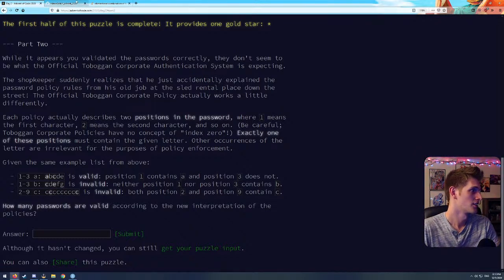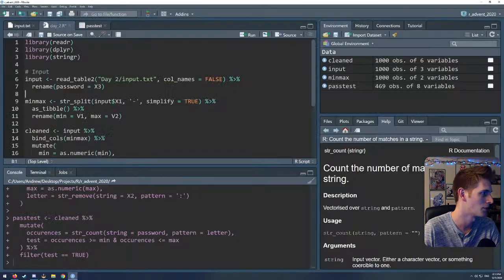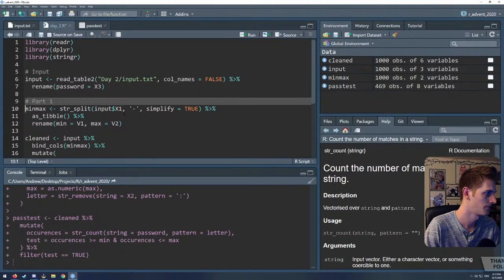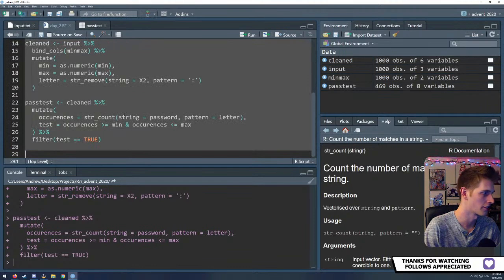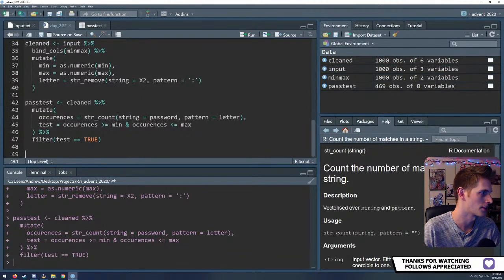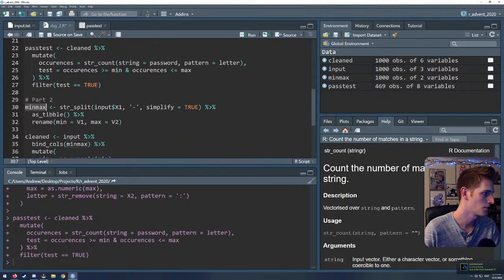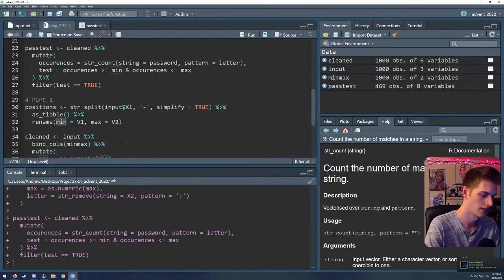Okay. So this time we're not going to call it min and max, but we're going to call it position 1 and position 2. But we still need both of those variables. So we're going to call this part 1. Let's just copy everything we've done so far because we're probably going to do something pretty similar below. We'll call this part 2. We'll call this positions instead of min max because we're solving a slightly different problem.